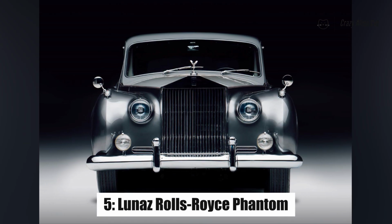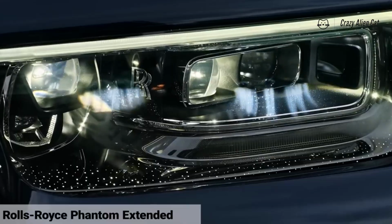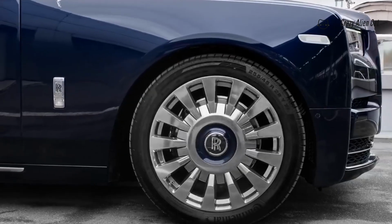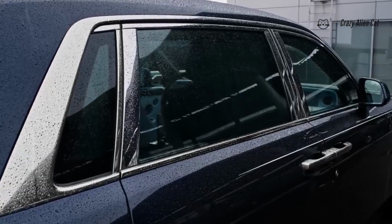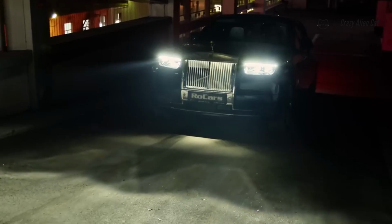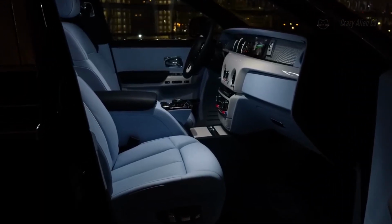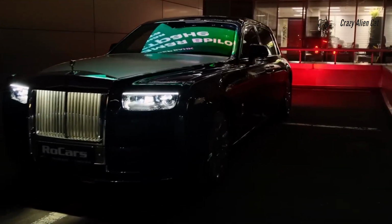Number 5. Lunaz's Rolls-Royce Phantom. This is a new 2023 Rolls-Royce Phantom V, a restoration of one of the world's very finest motor cars. Here packing nothing more polluting than the moral superiority its lucky new owner will exude. In its place, you'll find a whopping 120 kilowatt-hours battery pack, which Lunaz claims is enough to power a range of over 300 miles. There's a two-tone pink scheme, leather here restored and treated to rose gold inlays, a pair of screens behind the privacy division, a bar service, and space for 8. Yep, 8. Who needs an SUV?